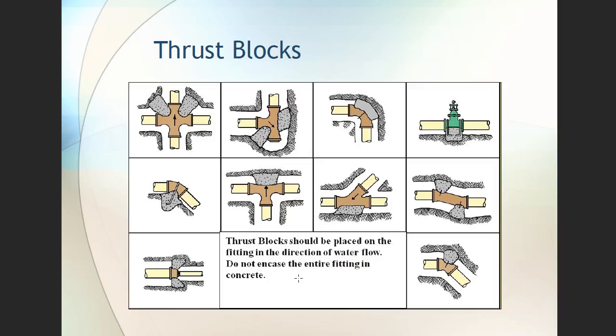So what this is showing is where you put your concrete, reinforcing your different joints. And again, you don't want to totally enclose a valve. That would be actually fatal, because you've got to be able to access this valve with a key. So it's anywhere it turns, and what you're seeing here is a big block of cement, and you've got a band that goes around to support it. And again, there are specific engineering formulas for thrust blocks, and it's a design thing that gets into the civil engineers, factoring in pipe size, pipe pressure, soil conditions, and so on and so forth.